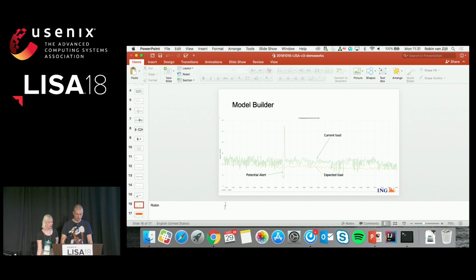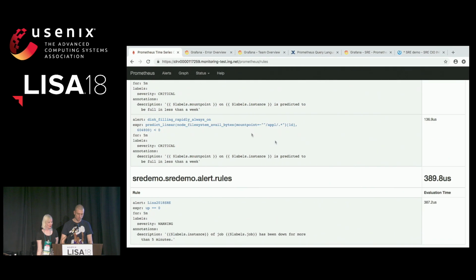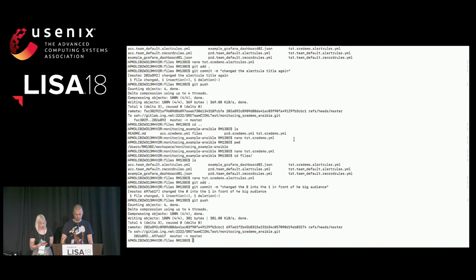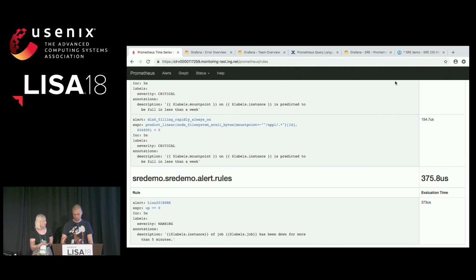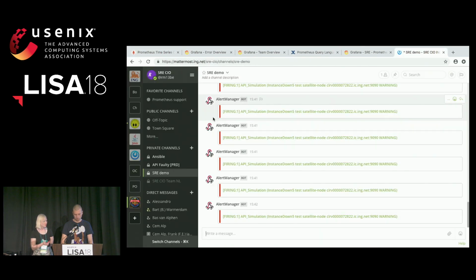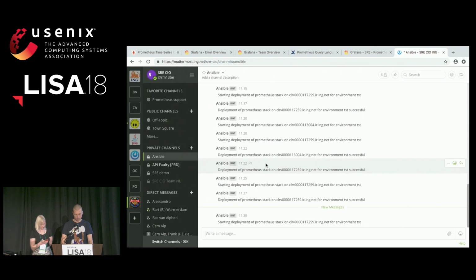Is this still a demo ghost or did it work? Yeah, still 0, right? It's only 31. Hmm? Well, it's starting its deployment.